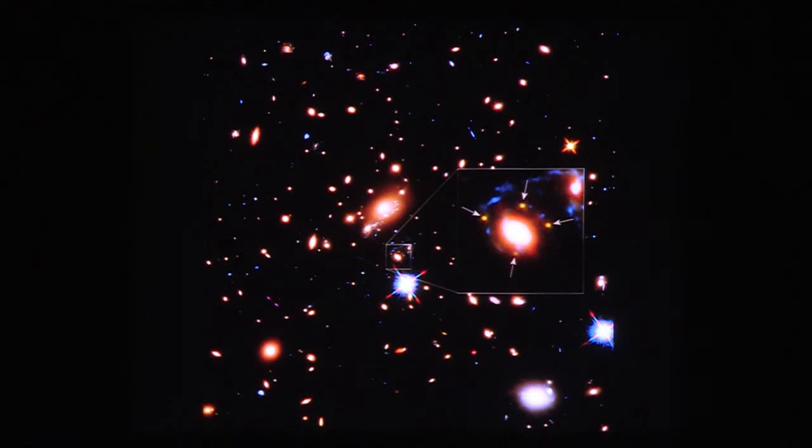What Hubble's doing with this particular study, which they've got lots of time on the telescope to do, is studying the dynamics of the cluster, but the main emphasis is to study things behind the cluster that are being gravitationally lensed by the mass in this cluster. Einstein showed that a mass warps space-time, and that warpage of space-time causes light to bend. So when you have a lot of mass, and most of the mass here is actually in the form of dark matter, it can bend the light from objects that are directly behind it.